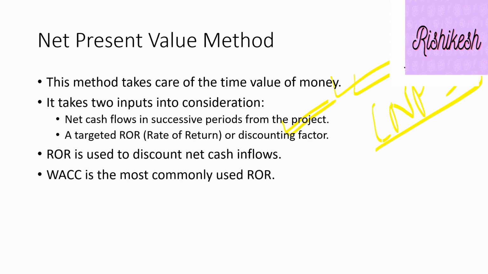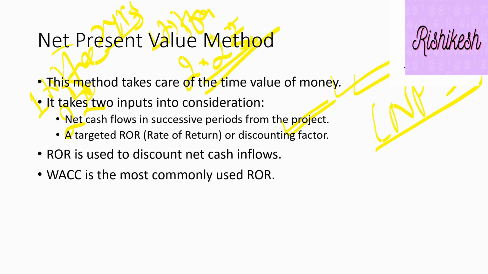I took an example in the previous video: let us suppose you are buying a toffee and that is costing you 2 rupees. But after 2 years, you're buying the same toffee, but it's costing you 2.2 rupees. That means that for buying the same thing, one toffee, you're going to pay more. This means the money has lost its value, right? So actually, the value of 2.2 rupees is still 2 rupees only. So if you are considering this 2.2 rupees for a calculation, that calculation won't be good. So we need to convert it to the present value.